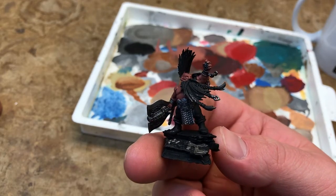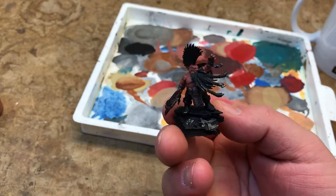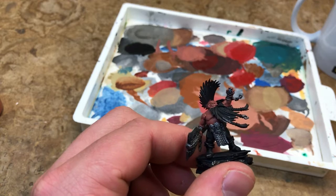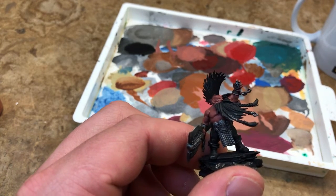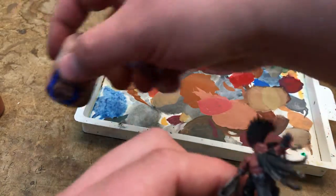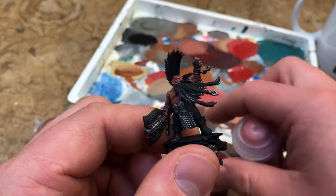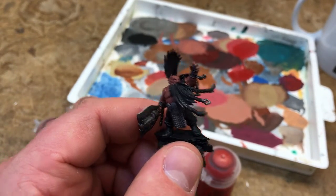I'll try and do a sit and talk, and we'll see what we do. We'll do color by color. We did Bugman's Glow on this. That's the base color. We're going to come in. I may do this, I'm probably going to do it off camera so it has dry time. But I will do a wash of Reikland Fleshshade, and then we'll come in with Cadian Fleshtone and mix these two together, and then we'll start doing pinks and reds on like the nose and the cheeks, and we'll go from there.